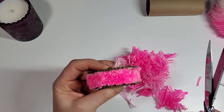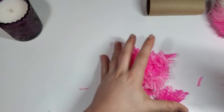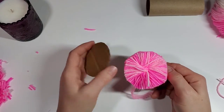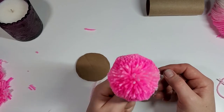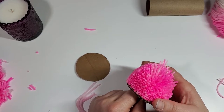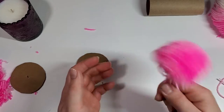It looks like a little ice cream sandwich. So cute. Okay. Now that we've done that one way, go ahead and take it off here. Shake it out a little bit. And you can see it's not perfectly round all the way around. So what I'm going to do is take off both edges, shake them out.